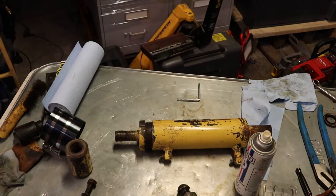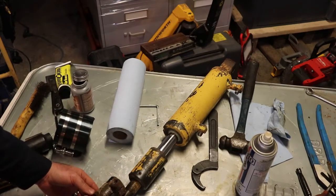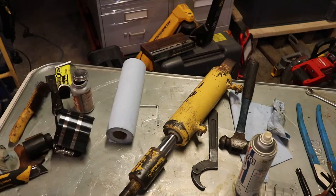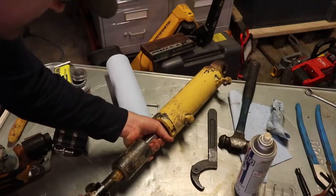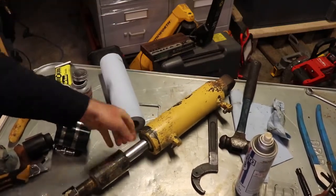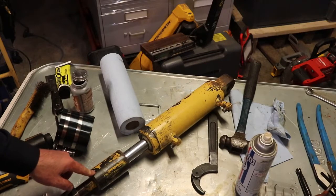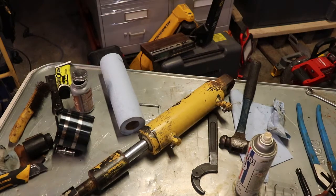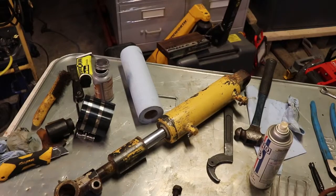Got this part back on here and cleaned up. It looks like this will screw on to about here and then this moves out. I think what you use this for is to adjust the cylinders so that when it's all the way back, it's not twisting the mast. We'll have to look at that later. I'm going to wind that back on where I think it was and set this screw down on here. It had a chunk of plastic underneath of it which I removed, but it looks like it probably should have been there because it goes up against the threads, so I would say don't take that out.